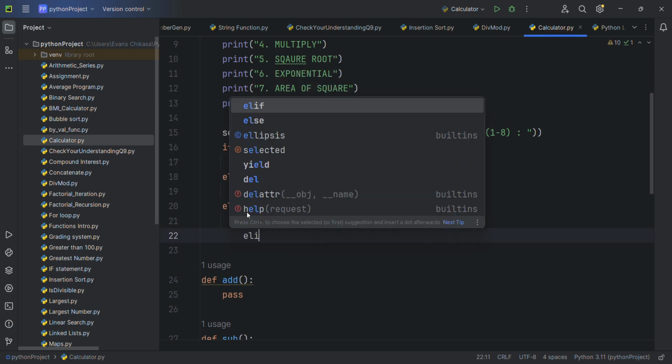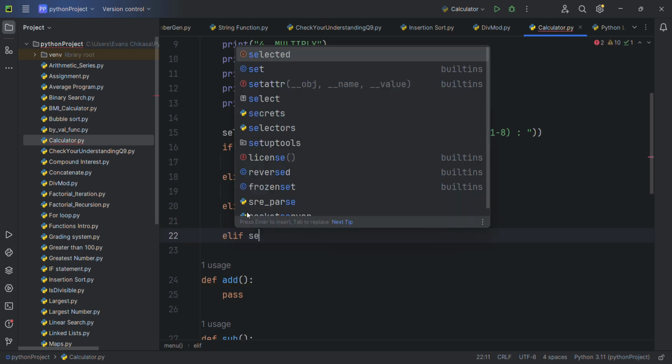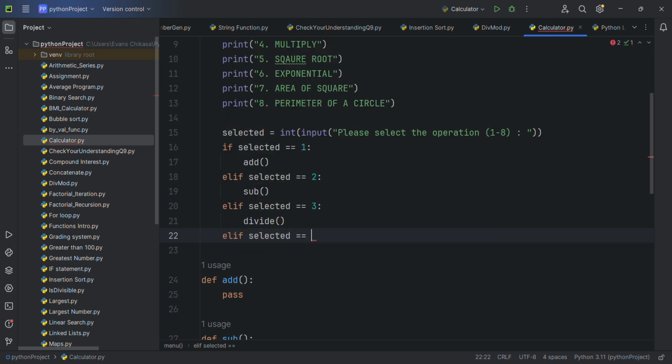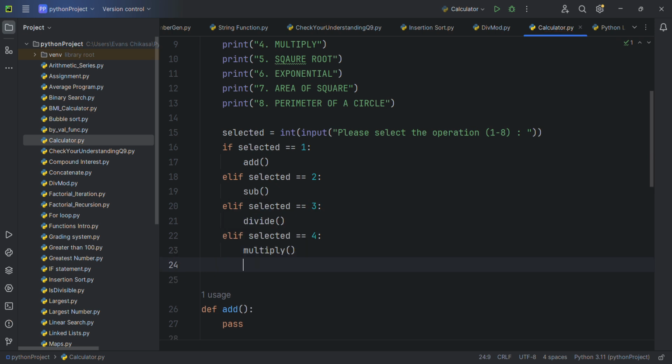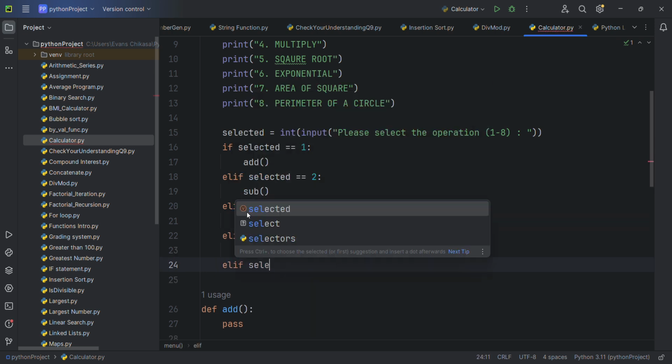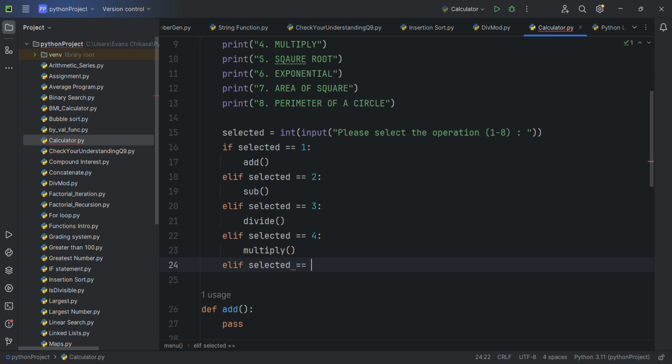And if selected is equal to 4, then I'm going to call multiply. Then if selected is equal to 5, then I'm going to call what was 5? Square root.